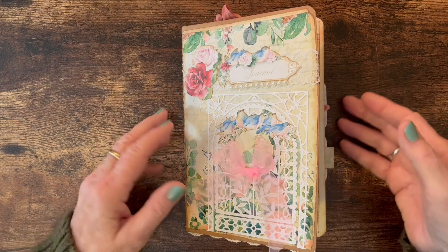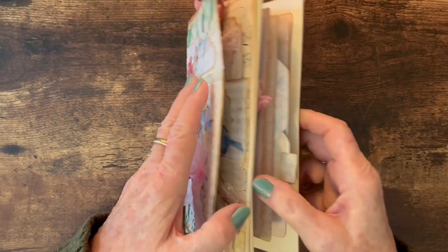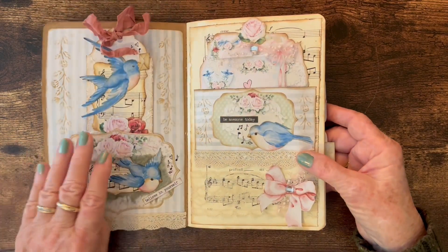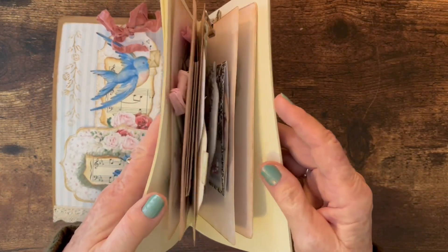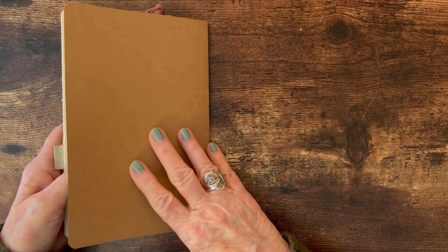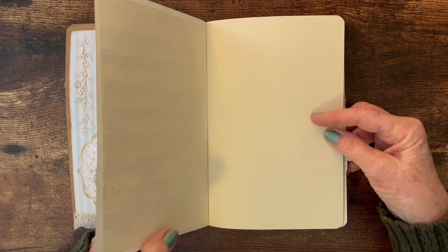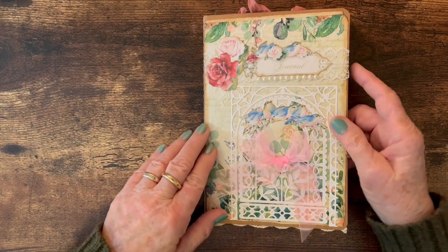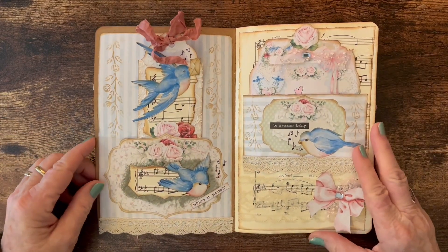I'm using a travel journal with a brown craft cardstock cover and off-white plain pages inside. I decided to decorate the cover, the inside front cover, and the first page, then put an insert in the center — and I'll do the same in the back and on the back cover. I'll use stencils and different things that won't add any volume, so this journal can be used for lots of writing. There's the cover, and I want to share these few things I've done. This is the inside front cover.